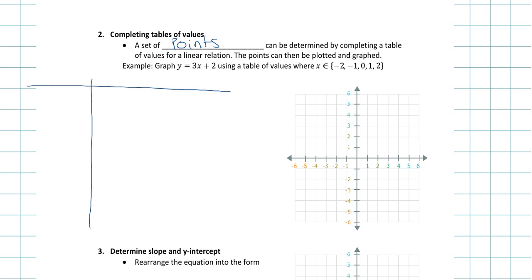do a table. On the left side, you're going to have the x values. On the other side, you're going to have y equals 3x plus 2. And then I also want you to have the points, just so it's easier for you to see. So the x values are given to you. They told you that they want you to find a table of values where x is equal to -2, -1, 0, 1, and 2. Okay? So you're going to set up your table with the x values -2, -1, 0, 1, and 2.